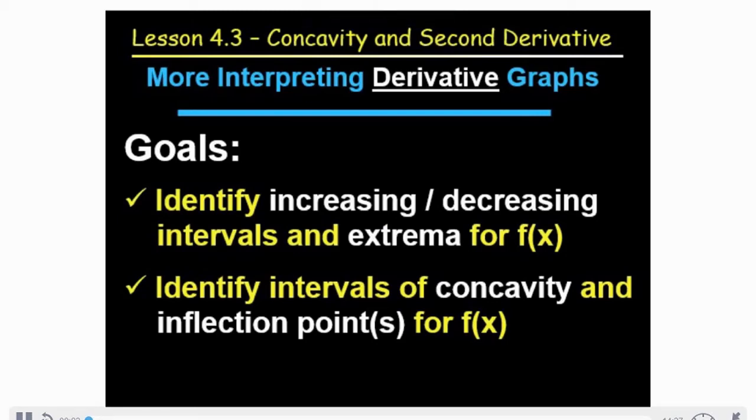So we've reached the point where we're able to look at the graph of a derivative and understand everything that's happening with the original function. And remember, we're always analyzing what the original function is doing. But now we're going to be able to also add to this concavity. Are you ready? Here we go.